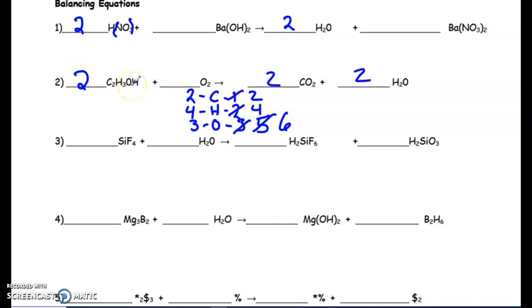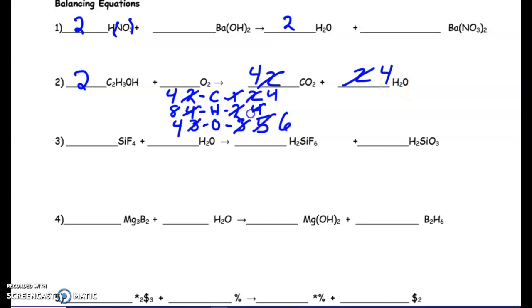So I'm going to double the C2H3OH, and that's going to cause me to have to make some changes here, so that those are both going to change now. Let's go back and recount everything. So carbon is now going to go up to 4. Hydrogen is now going to go up to 8, and then oxygen is now going to be 4. Okay, and on the other side, let's go back and balance the carbon again. Now we're going to have to do 4 here, and then we're also going to have to do 4 over here for the water.